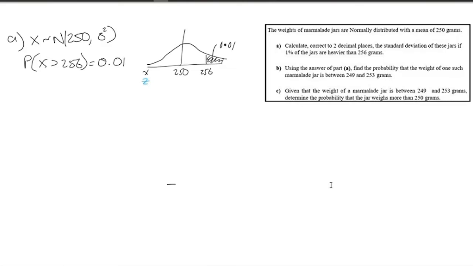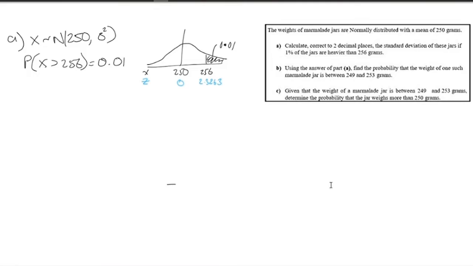I'm going to need to compare these to a z-score, so I want to get the z values that represent these as well. We know that the z-score in the middle is going to be 0, and I can use my calculator to find the z-score for 1% above. On my calculator, I'm going to do an inverse normal of 0.99. You can put the standard deviation and the mean of the standardized distribution, which is a standard deviation of 1 and a mean of 0, and we get the answer 2.3263.